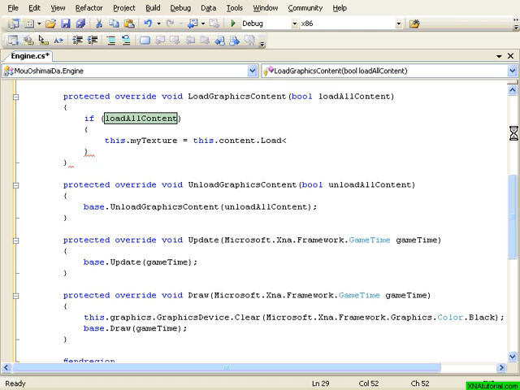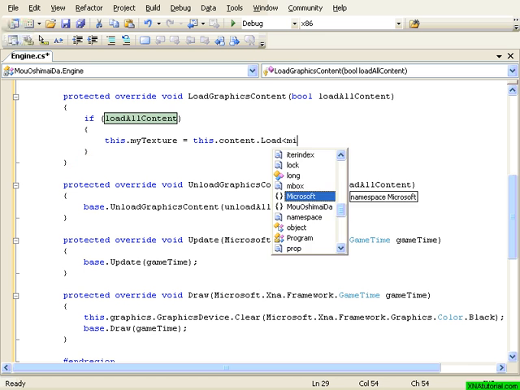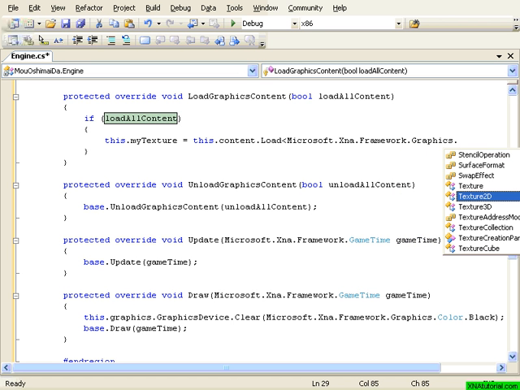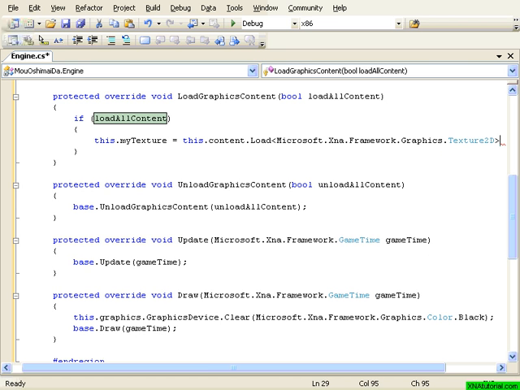So we need to specify what kind of data type the parameter should be. And a good idea is Microsoft XNA framework graphics texture, right? Because that's what we want to put in there.